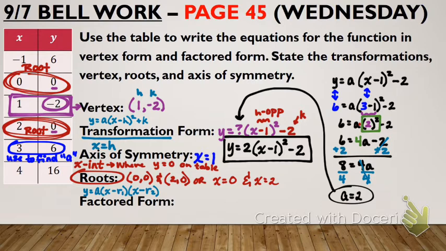Last thing we need to do is factored form. We're going to use the a that we found before. So I'm going to have y equals, my a value goes first, and then we're going to have our factors. I use my roots to find the factors. Factors always have to be equal to what? 0. This one is equal to 0 already. That means that this right here is a factor. So that's what I would have right next to the 2.